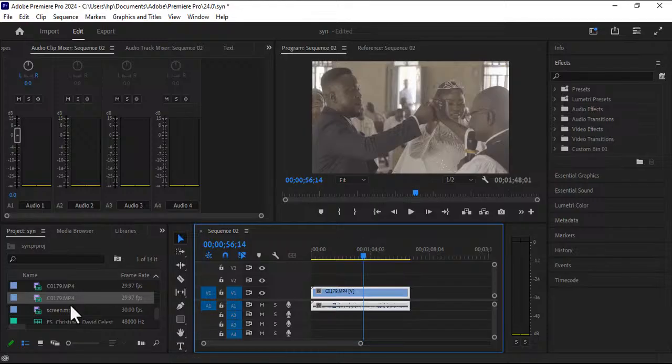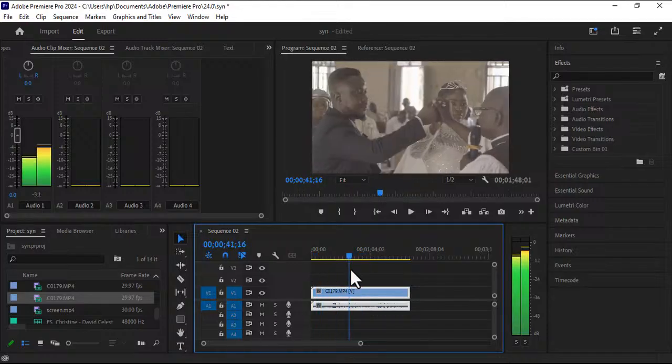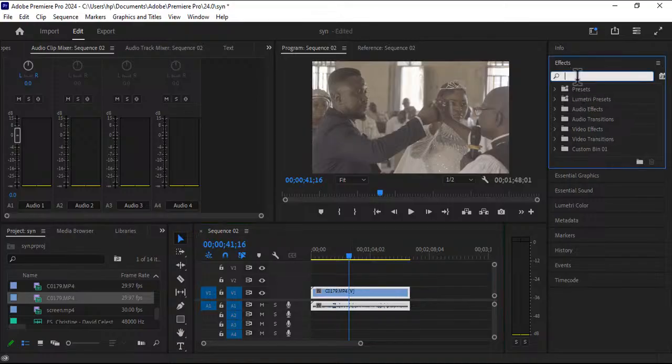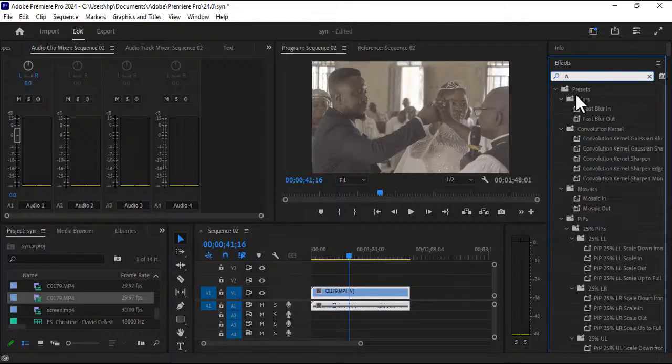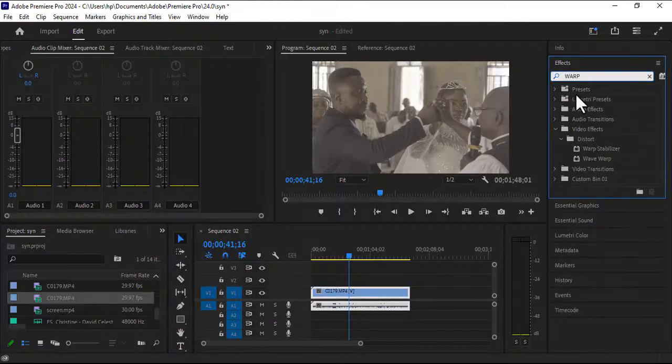So the clip has already been dragged into the timeline. So what we need to do is to go to the effects panel and then search for Warp Stabilizer.